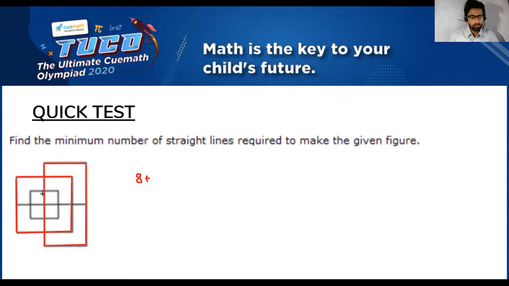So let's try to join these inner boundaries. I have a square here, so 4 lines, and then again I have this straight line. So I hope you got the answer to this question right now, isn't it? I have 8, then I have 4 more, and I have one last line. I have 13. I hope you found the correct answer to this one as well. But don't worry about it. This was just a quick test to see your understanding. We'll be moving along to the actual questions right now.